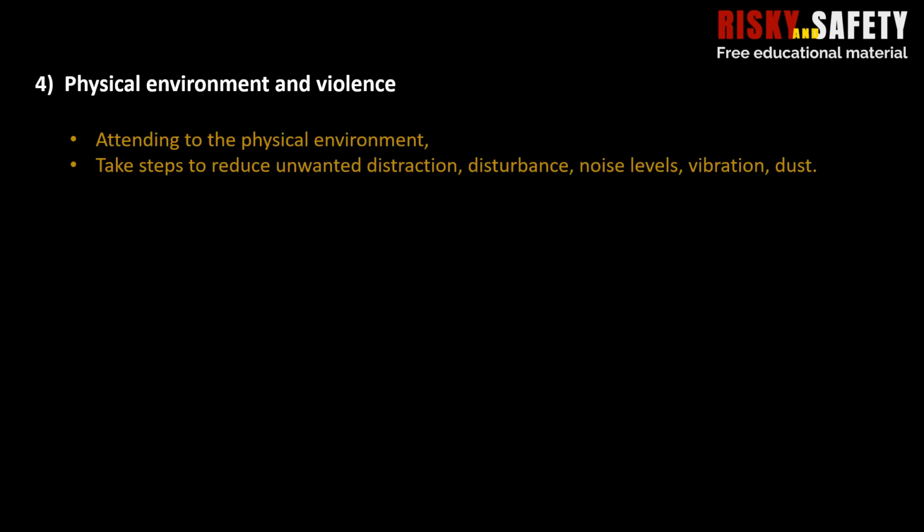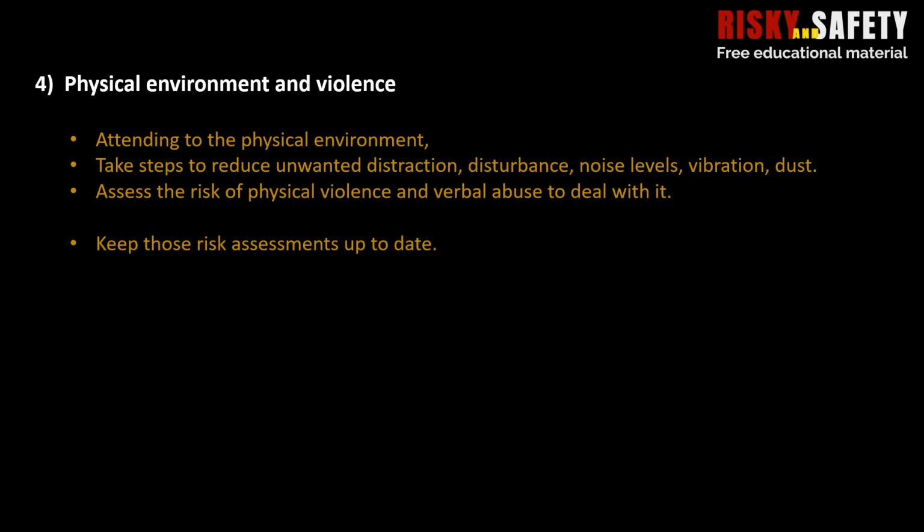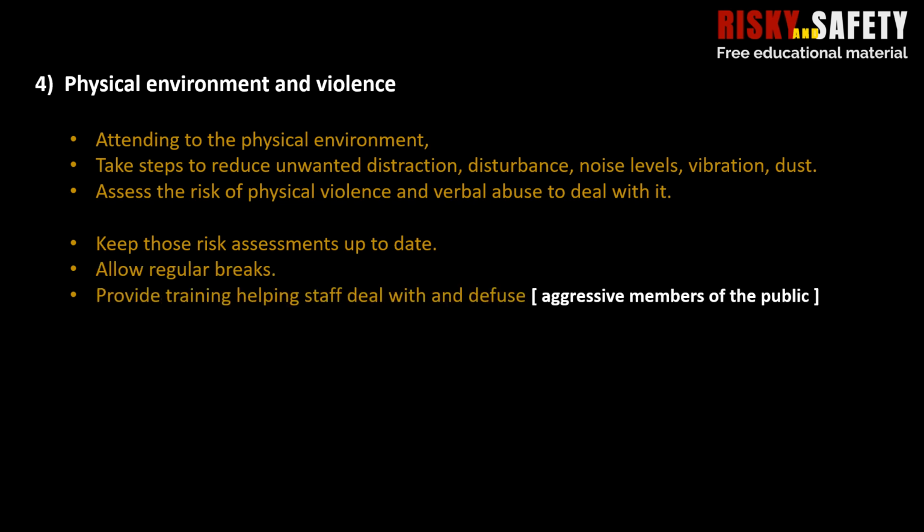Physical environment and violence. Attending to the physical environment, take steps to reduce unwanted distraction, disturbance, noise levels, vibration and dust. Assess the risk of physical violence and verbal abuse to deal with it. Keep those risk assessments up to date. Allow regular breaks. Provide training helping staff deal with and defuse difficult situations like aggressive members of the public.